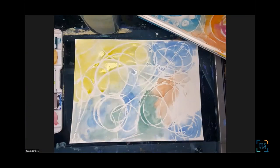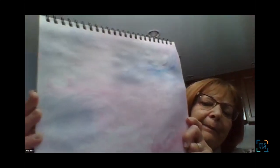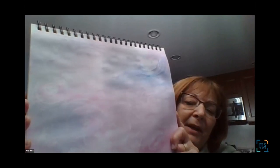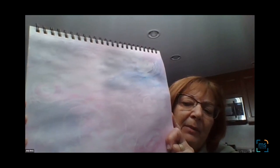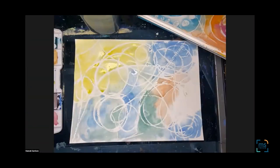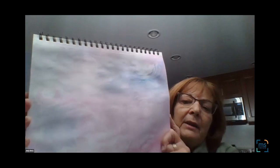All of yours have definite color concentrates. I don't know what I was doing, but here we go. Mine's very light. Like I blended it more. Yeah, maybe you use more water perhaps. Or maybe it's the paper, maybe it's that mix. It's just a mixed media paper. It could be the paint, I think. We can see it. Yes, Judy. It's intentional.